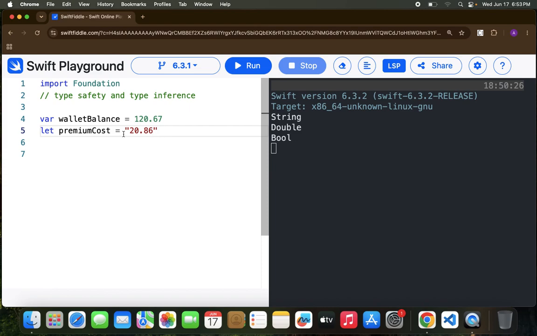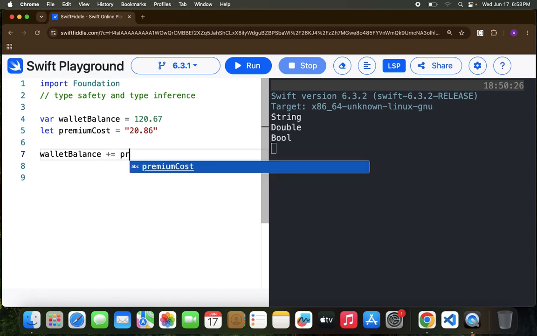And don't think that because it's a string and it has a figure inside, or a decimal number inside, we can just do something like wallet balance plus equals premium cost.